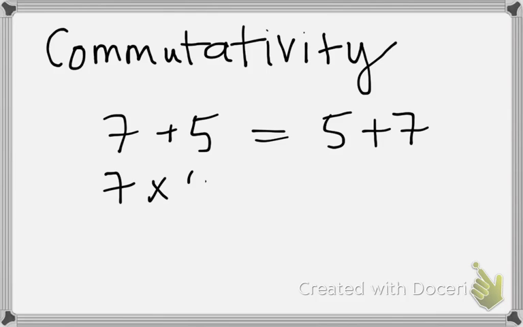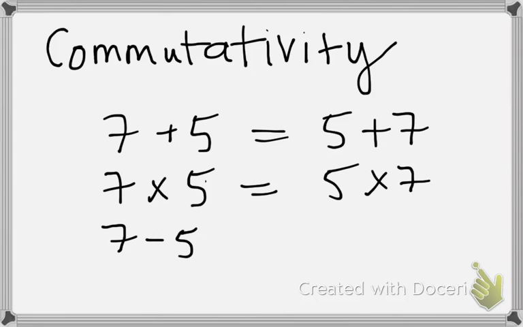How about 7 times 5? Let's not get creative. Is the same thing as 5 times 7. The order doesn't matter. However, some things, like 7 minus 5, so subtraction, that is not equal to 5 minus 7. They have different solutions. Okay, so some of our connectors work the same way in logic.